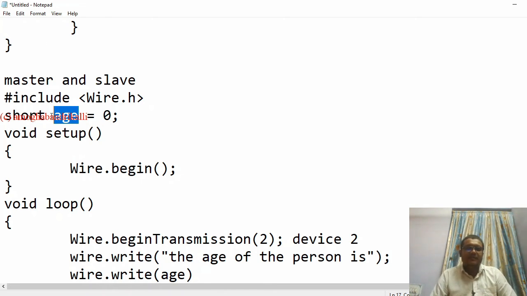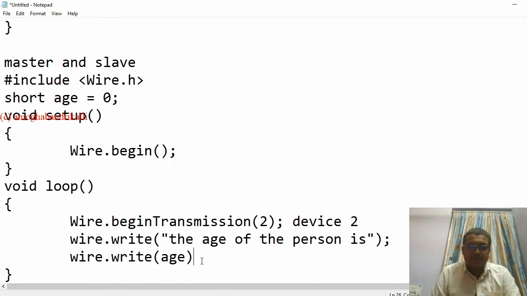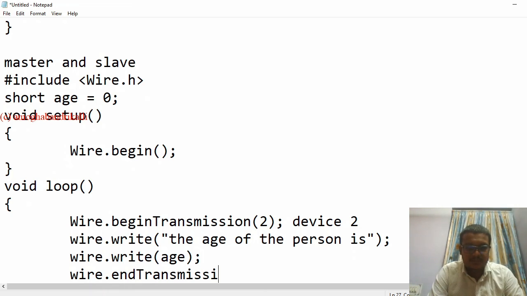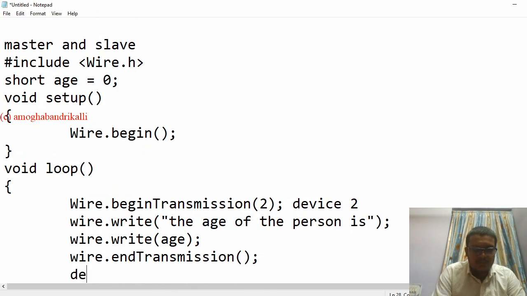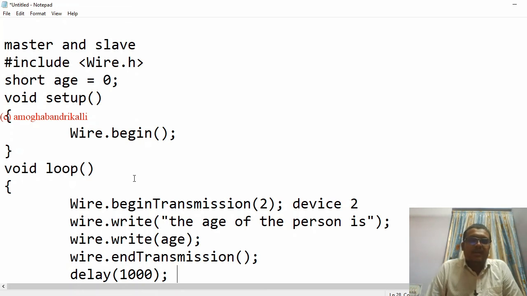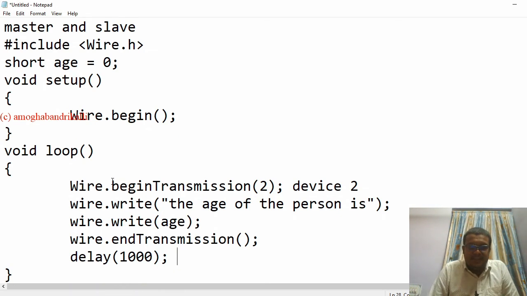Age is a variable which is going to store the value 0 and it is going to be transmitted here. Then after transmitting, you are ending the transmission. So this is a respective program which can be used to connect a master and slave.